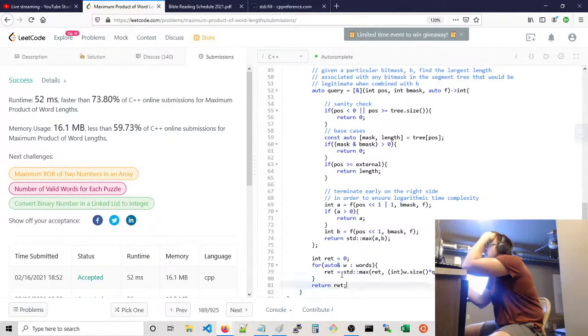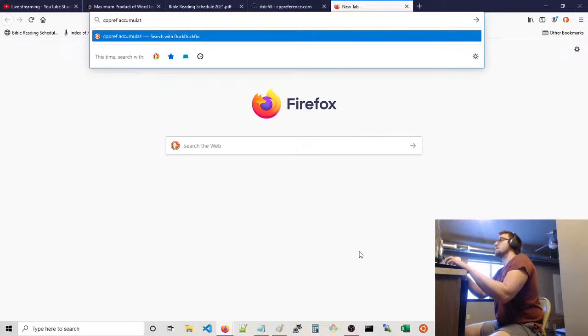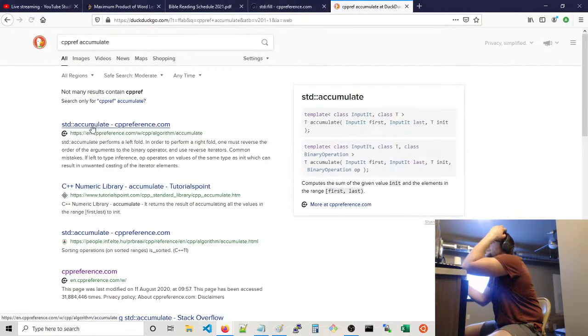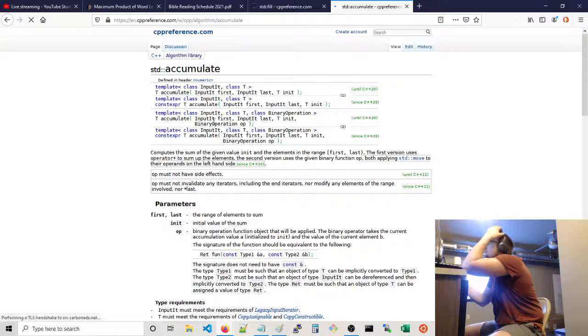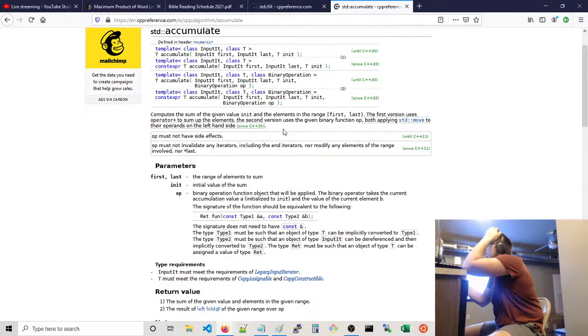And finally, I think accumulate I can do here. Let me just, there's a routine here. We have this binary operator. Initial value, operator, kernel accumulation, and the value of the kernel would be, yeah.